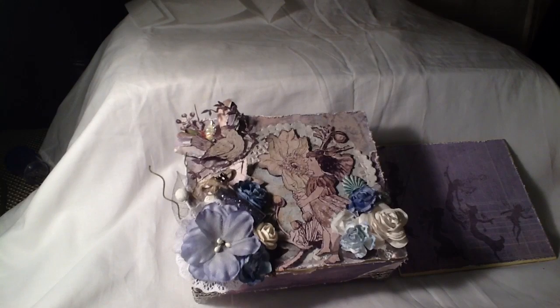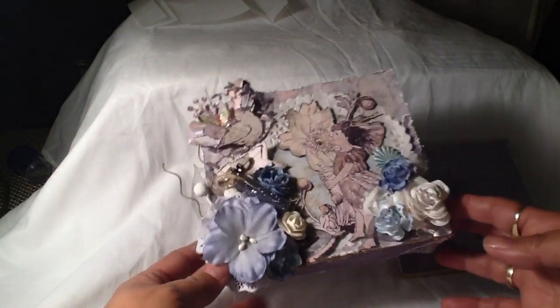She's just amazing. She recently celebrated a birthday, and I wanted to make her something nice. I'm a little sad that it's not going to get to her on time for her birthday. It's going to be after, but as long as it gets to her. So I made her this box, and I hope she likes it.